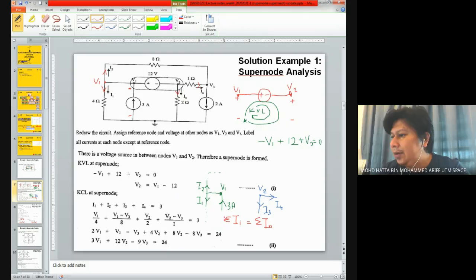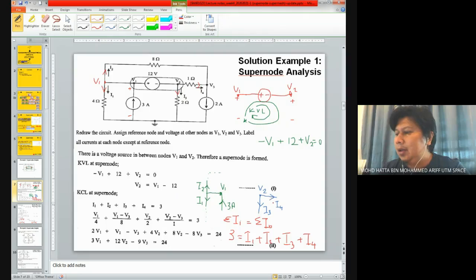In this case, we have I3, 3 ampere and normal. Okay, the current coming in is 3 ampere. The current coming out is I1, I2, plus you also need to consider I3 over here because this is also part of the supernode, plus I4. So if you look at the Kirchhoff current law at the supernode, we have I1, I2, I3, and I4. You need to consider both supernodes.